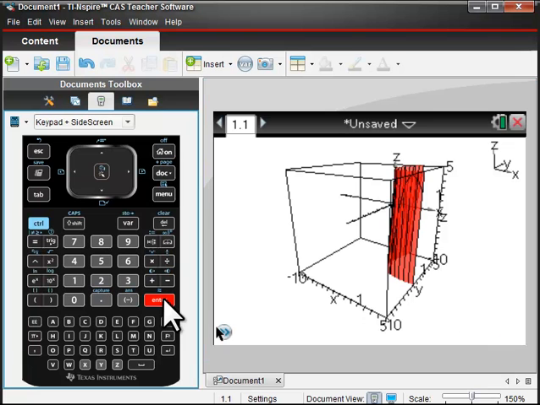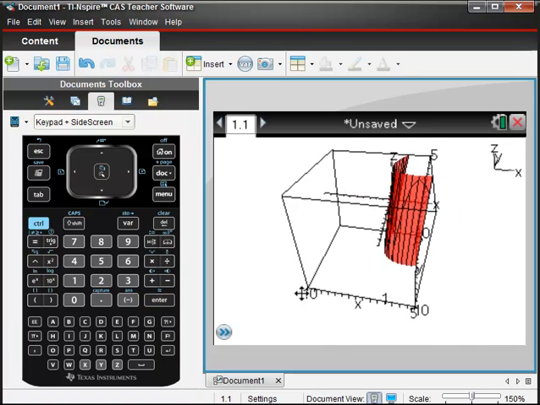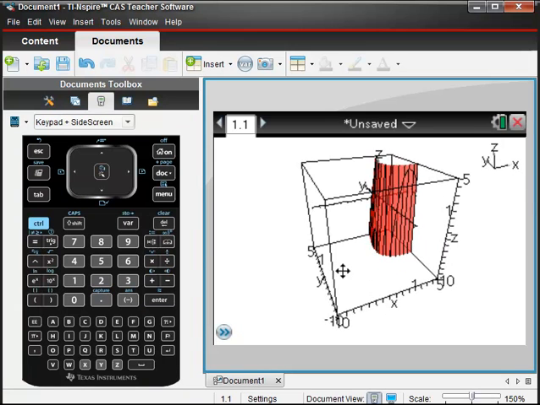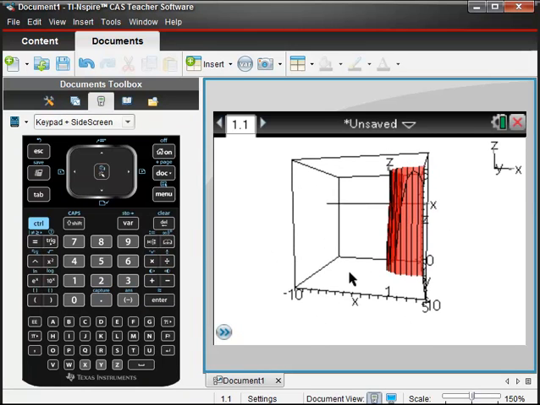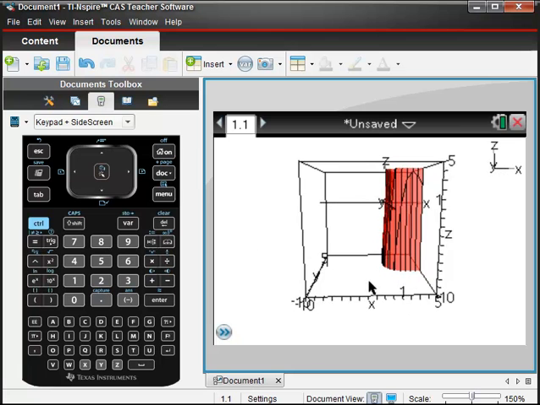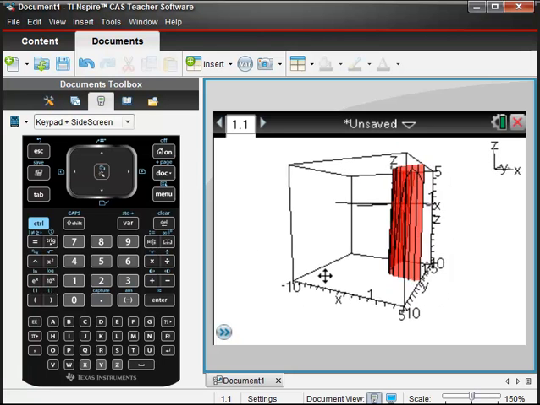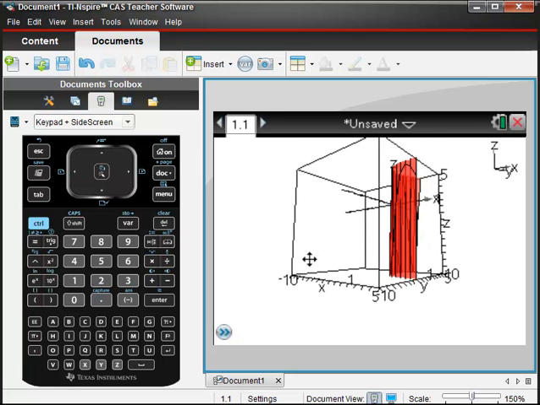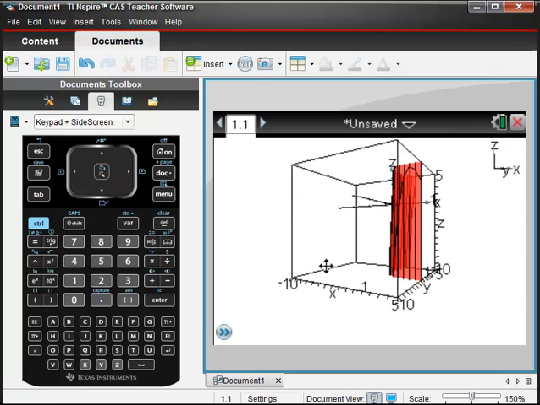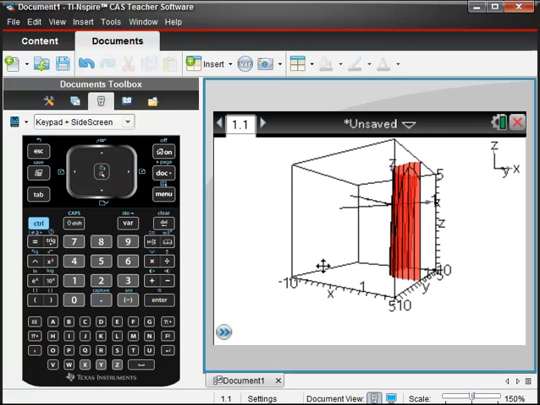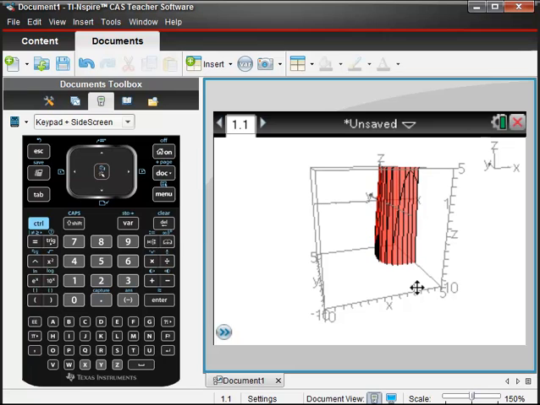Okay, we have this situation here. Let's see what we think. Okay, looks like this function is, well, there's just a little bit of it here, and it's very steep. So we're expecting that there must be some very large values of z here, and they're not going to appear if we only have a z-axis going from negative 10 to 5. You might think it'd be a good idea to just make a really long z-axis.